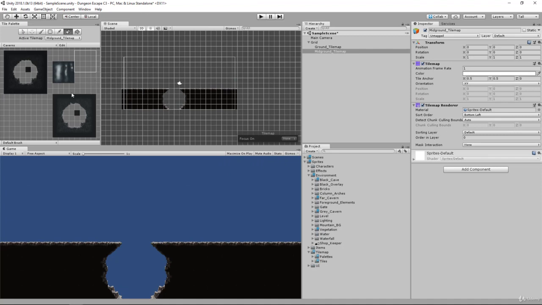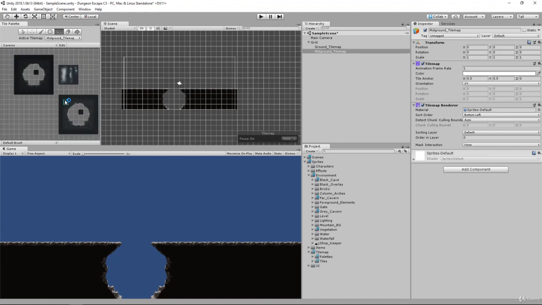And to create these caverns, one thing that we're going to do is zoom in on them here, and we can take pretty much one half of this, and we'll go ahead and paint it on. And you'll see here that we now have these craters and crevices, and what we can do now is put a further one in there, and that's exactly what we're going to be doing. So I'm going to take the other half.